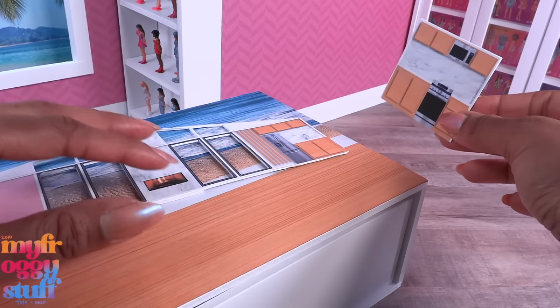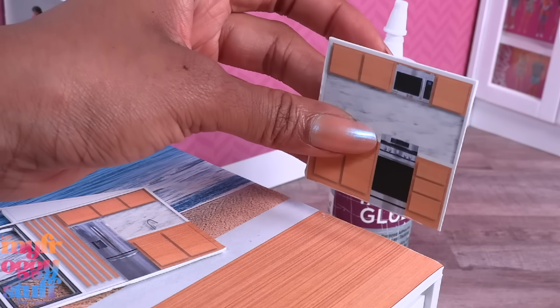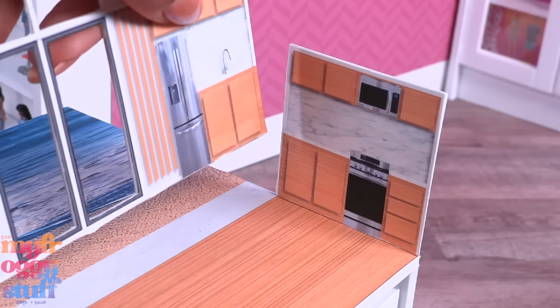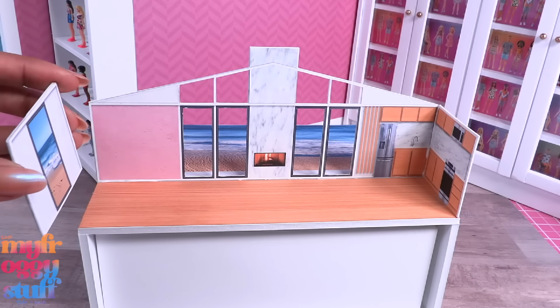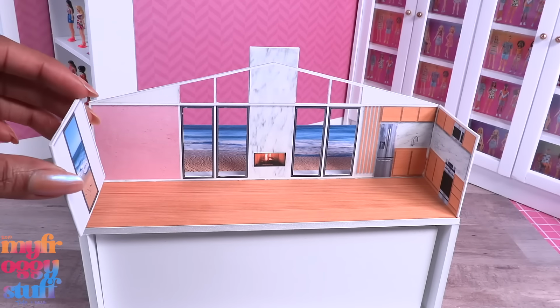I'm going to start at the kitchen and glue the side wall to the floor. I'm using a little quick drying tacky glue to attach it. Then let's add the back wall right on the edge. Let's add the other side wall, and you could cut out the window here as well if you like.